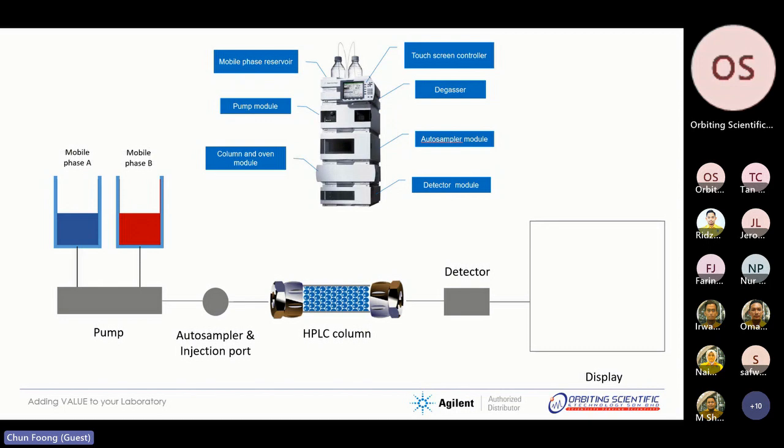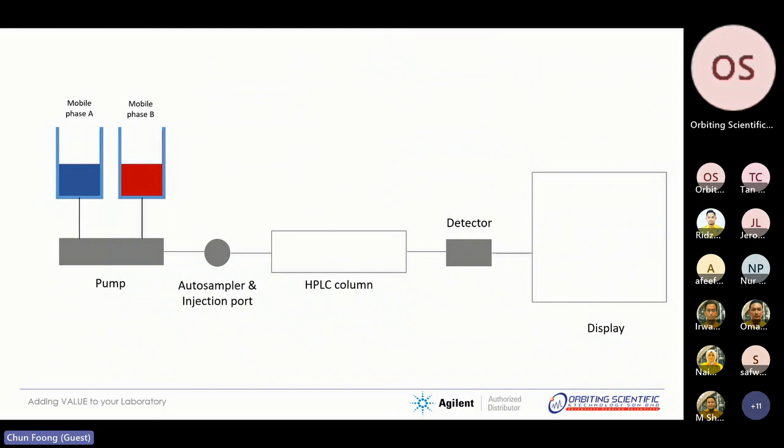This is the mobile phase. The HPLC starts from the mobile phase reservoir, and the pump draws the solvents, mixing them here, and they go through the autosampler and injection port, and next to the LC column and detector. Let's see how it works in a very basic animation of this LC system. The pump draws the mobile phase, mixes it, and pumps it through the injection port, the LC column, and after the detector, it goes to waste.